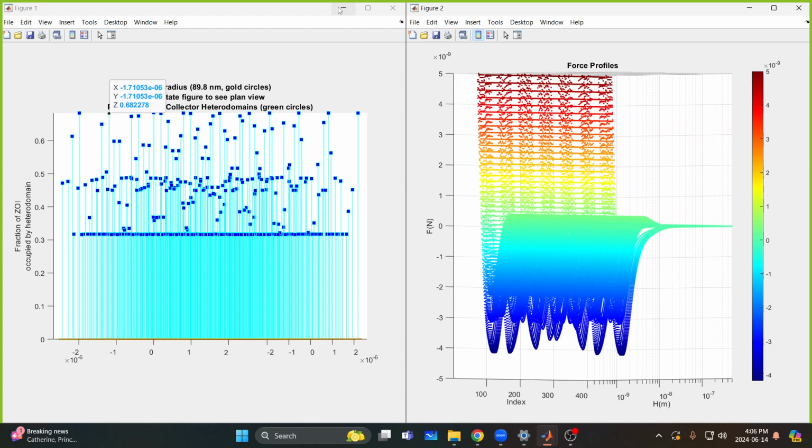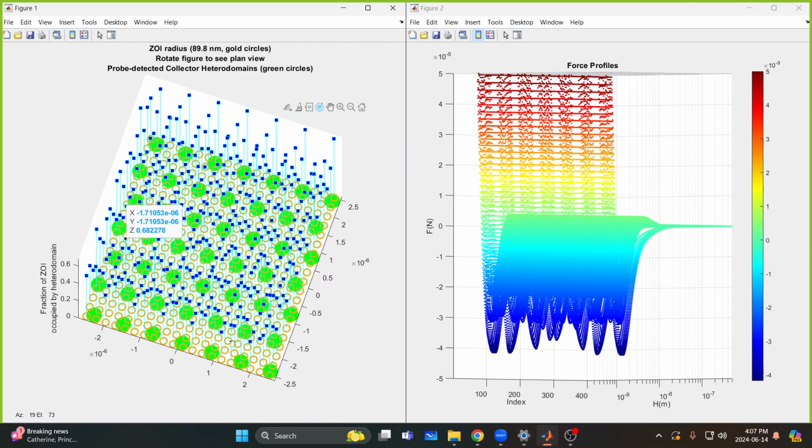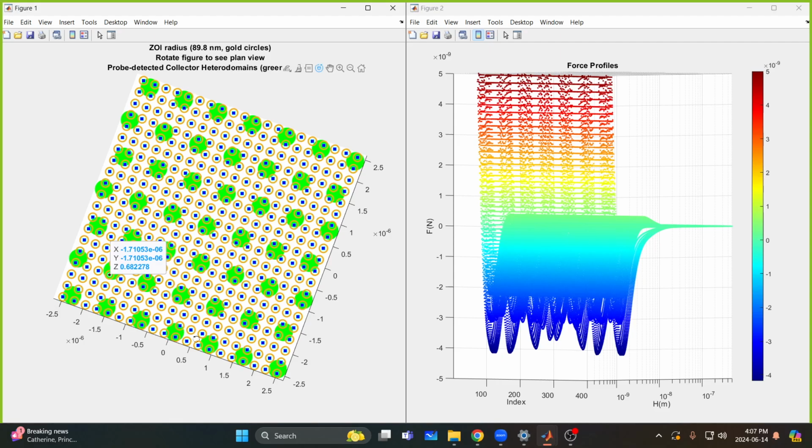So I find it interesting to play with these scenarios in terms of what does heterogeneity on either phase do to the range of interactions that occur. And you can do that easily in this software. And something to keep in mind, I should add, is this discrete heterogeneity realization of the surface. When it's coupled with experiments with different colloid sizes, it actually explains a lot of observations, and we're confident that it is a valid theory, is working in different scenarios, and is being refined over time.